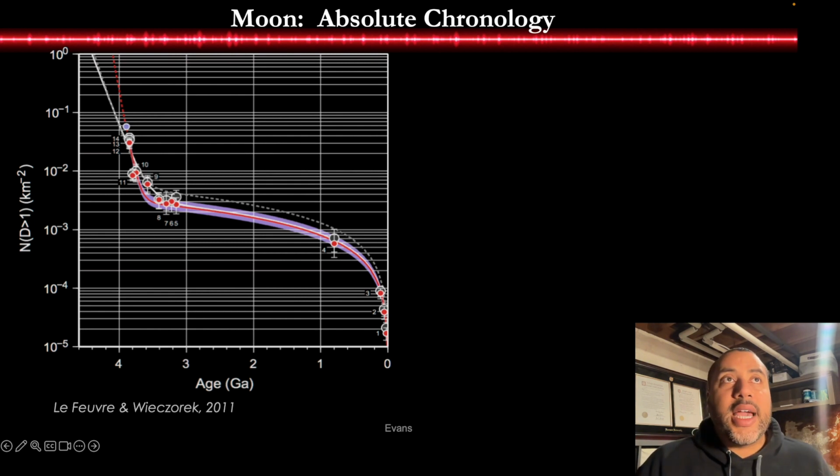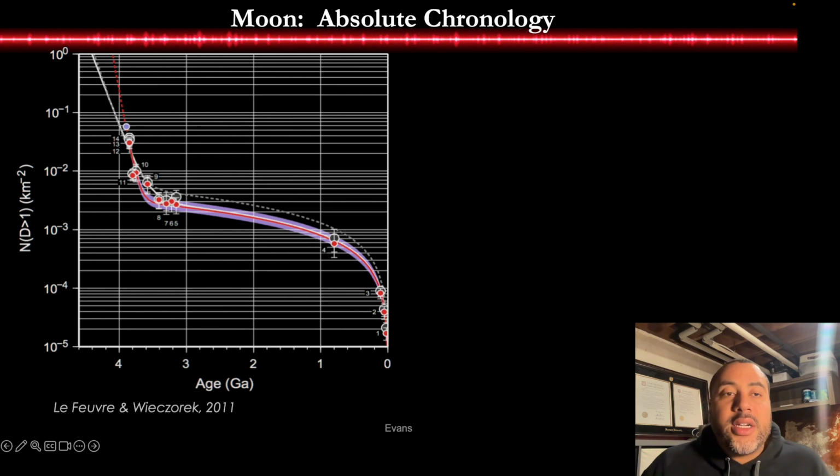So what you're looking at here is a plot of cumulative crater density on the y-axis for all craters greater than 1 kilometer in diameter, and you're looking at an absolute age on the x-axis going back to Earth-Moon system formation at around 4.5 billion years ago. And what you see is most of these calibrations shown here by the dots, some of them are inferred from samples that we've returned, but they don't necessarily date basins, so a lot of these are questionable.